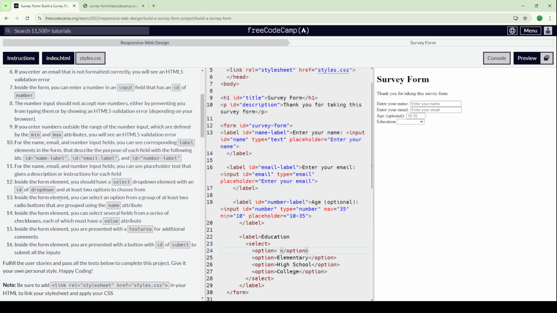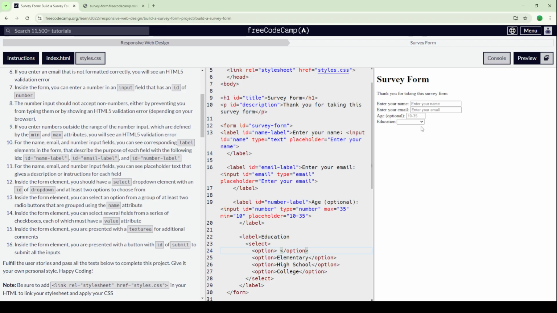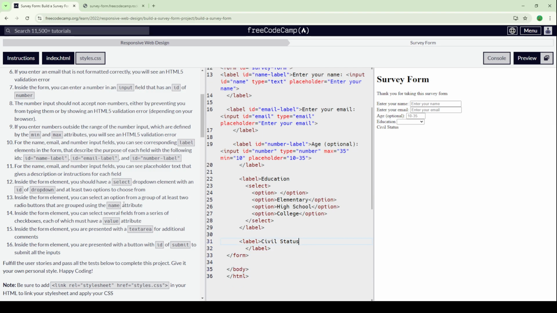Inside the form element, you can select an option from a group of at least two radio buttons. I like this. Try civil status. Input radio.